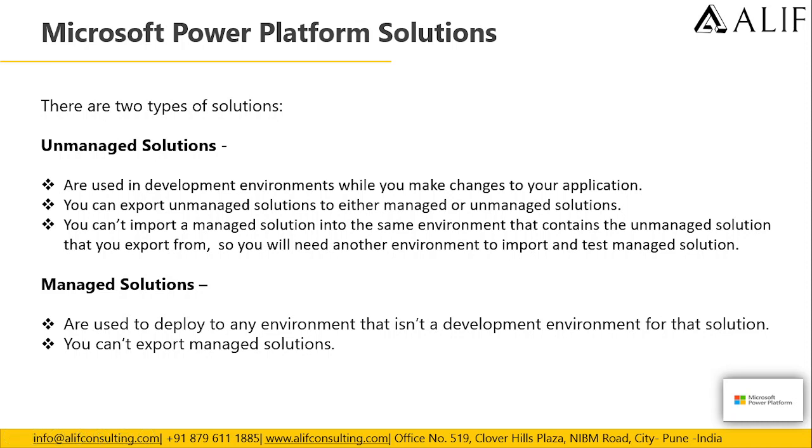So there are two types of solutions in Power Platform. One is an unmanaged solution and another one is a managed solution. When you talk about unmanaged solutions, it is used in development environments while you make changes to your application. So whenever you have any development to be made, you always create an unmanaged solution. There you add your components, either custom components or the existing ones, and make your customizations inside the unmanaged solution.